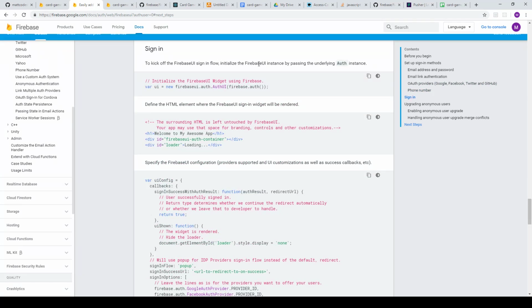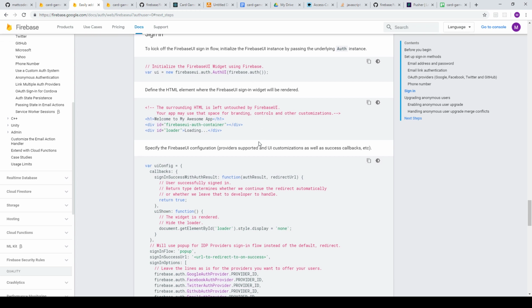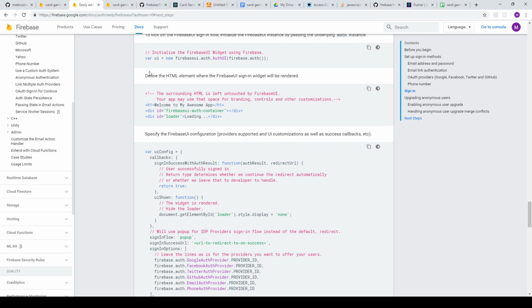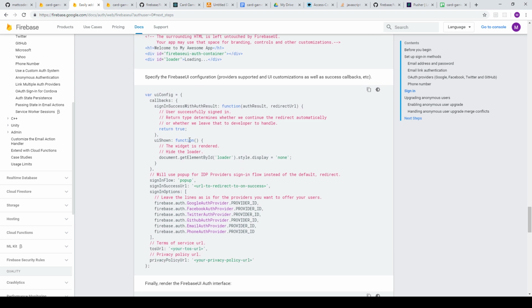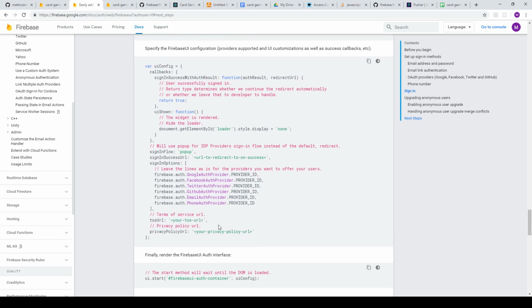Kick off the sign-in flow, initialize the instance by passing the underlying auth. Done. Define, we already did that. Specify. Sign-in success with auth result.